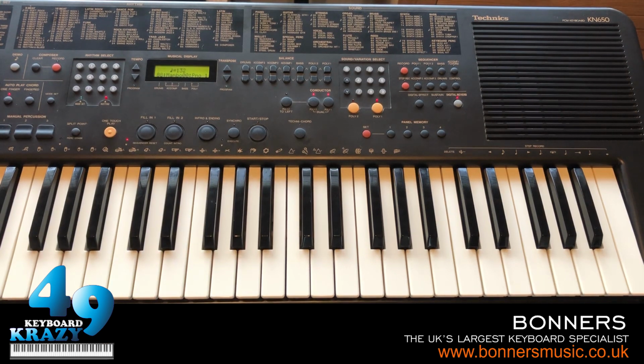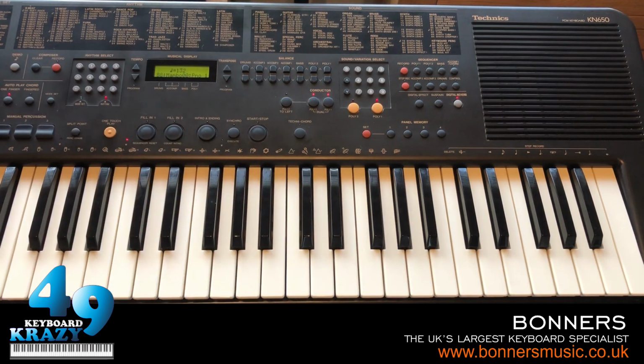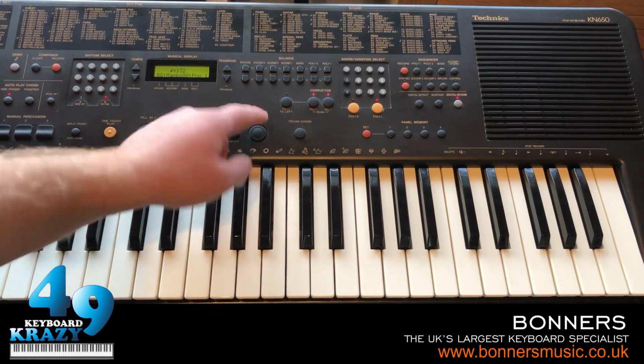Okay, so that's the transposer function. And now I want to show you the balance function, in which you can turn parts like down, up and down when it comes to volume. So we're just going to select a rhythm. We'll select this one again.